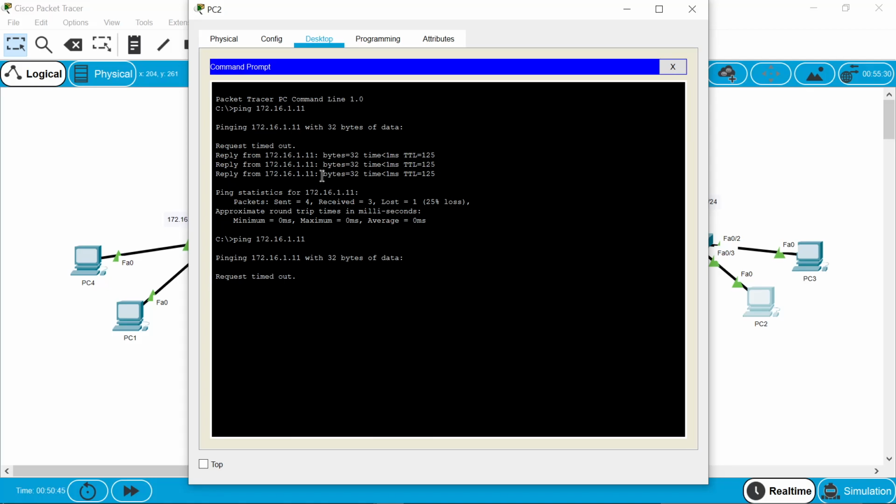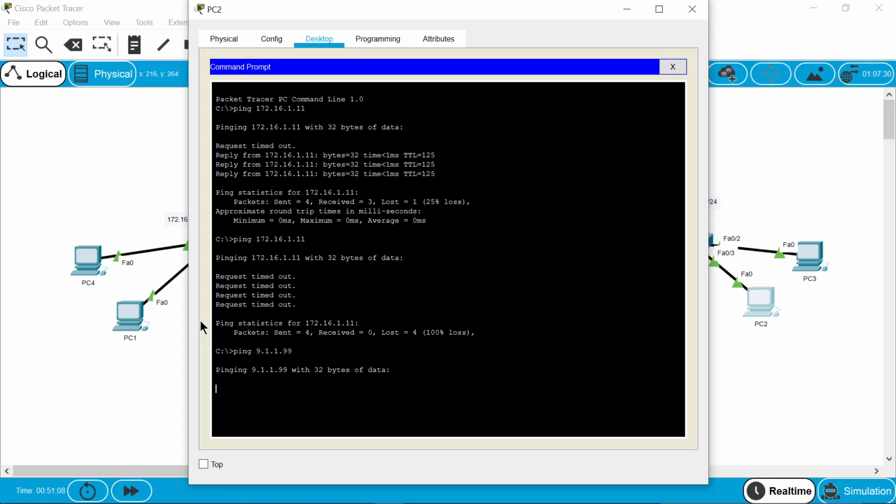Because we mapped the IP address of PC1 to 99. So if you want to ping PC1, you will type his public IP. So let's try now to ping his public IP. We say .99.